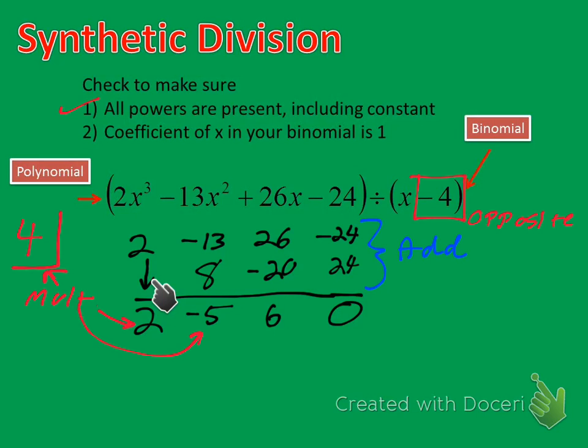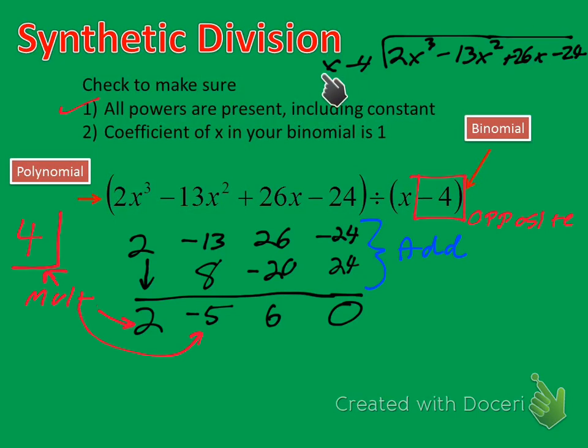All right, now, that's not our answer yet because this is a shortcut. We still got a little work to do. All right? Now, here's the part where I said I was going to show you the long stuff. Don't write this. The real way you do these problems, 2x to the third minus 13x squared plus 26x minus 24, is by what's called long division of polynomials. All the way through, and you divide by x minus 4. Bear with me here.